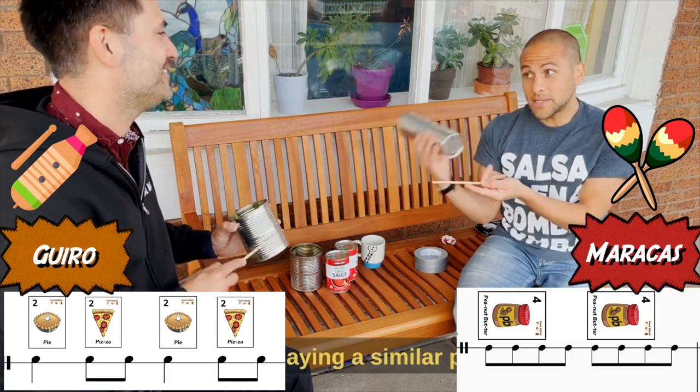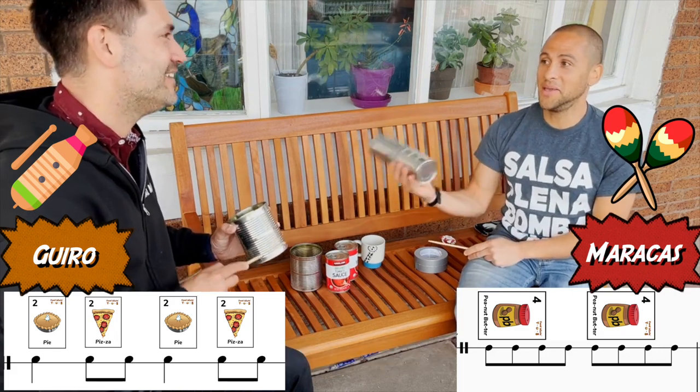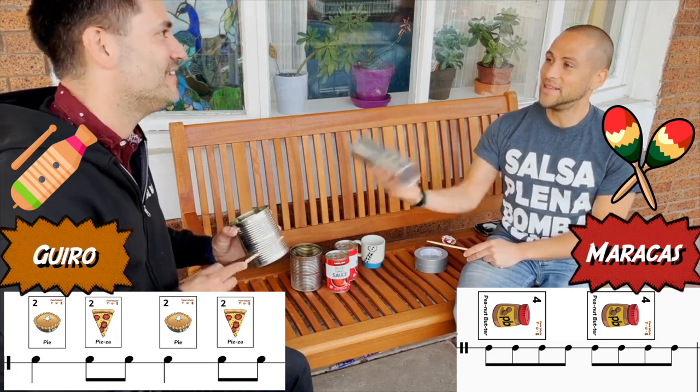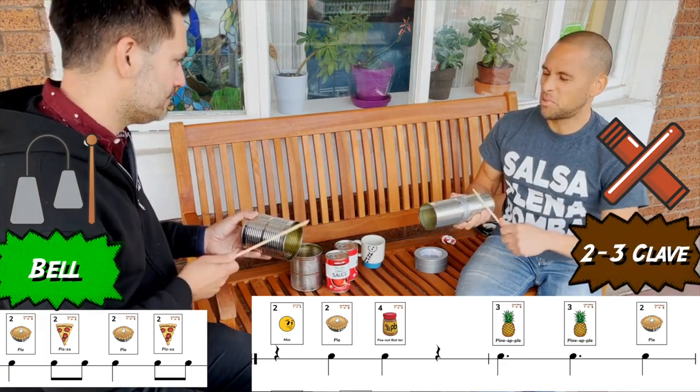Four plates. A similar pattern. We're going to be here all day. You see that, right? I'll play the clave.